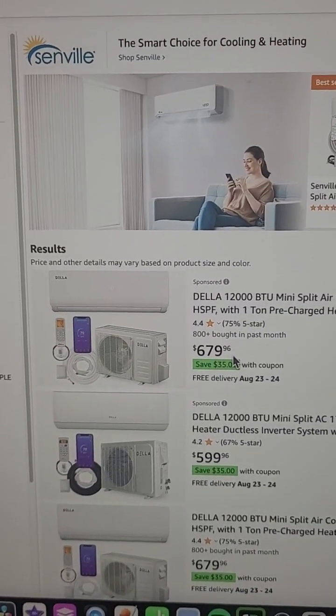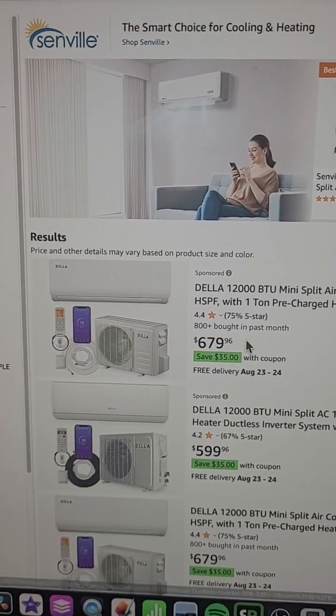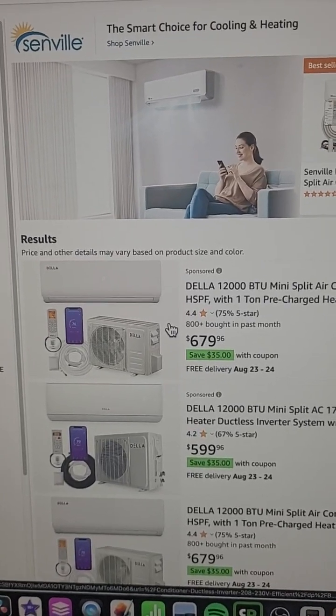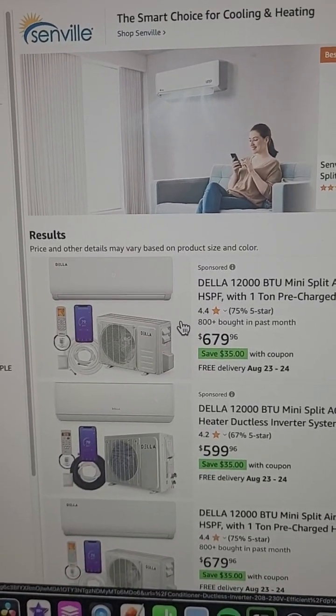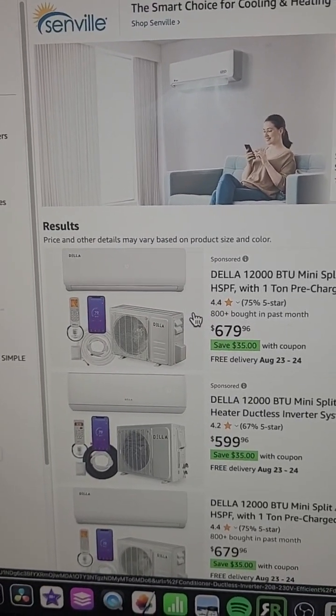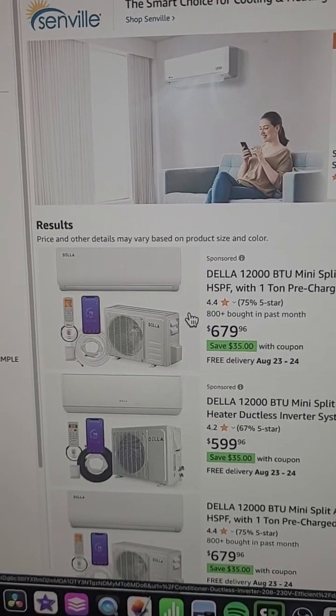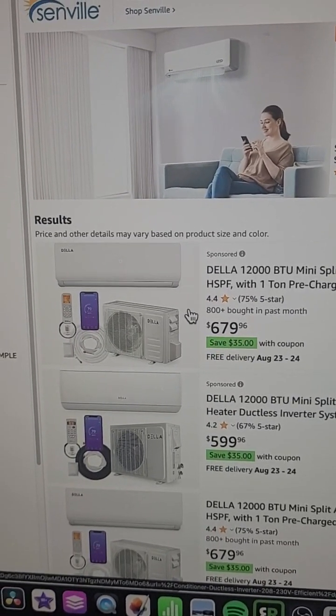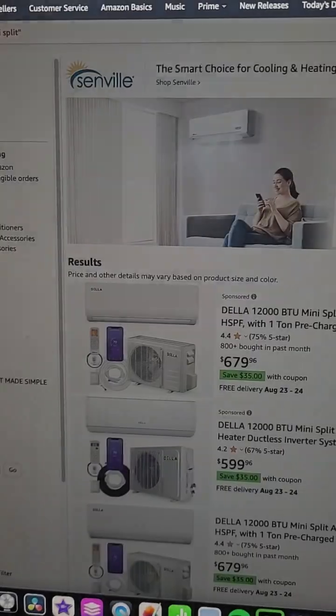So here's another version of a split without the multi-zone functionality. You could potentially work a system where you have the mini split as the main AC in the big room, like the living room, and then maybe some window units throughout other areas of the house. The mini split in the living room could potentially cool the kitchen as well in Florida, and you won't have to mess around with windows and such.